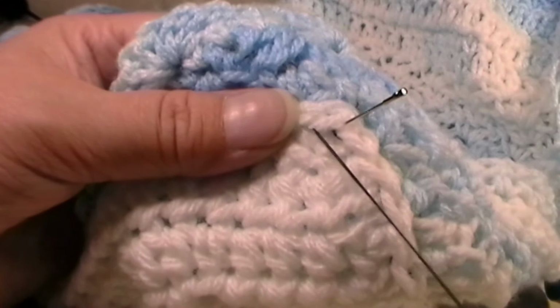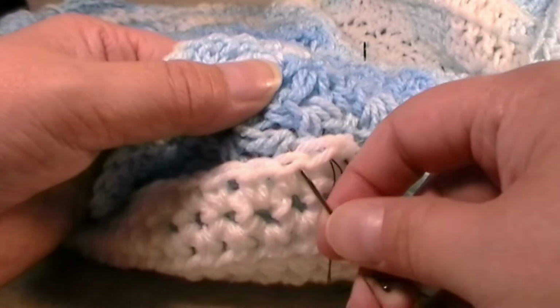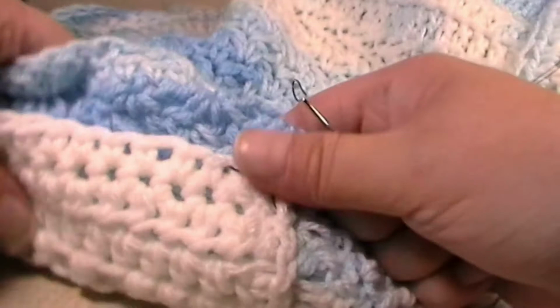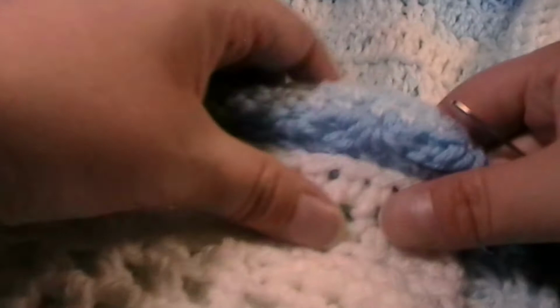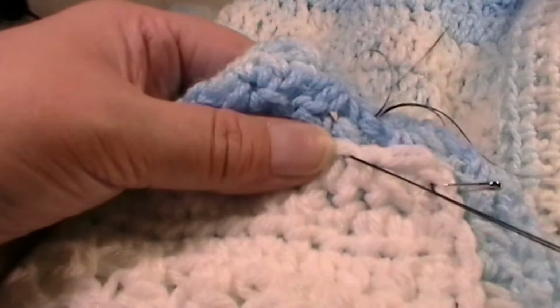And as you're sewing, don't pull on it too tight. Also, take your time, go slow. This can be a very tedious process, and your thread can also get very tangly and give you a bunch of knots. So you want to take this pretty slow. And just kind of take your time making it look nice. So there we go.